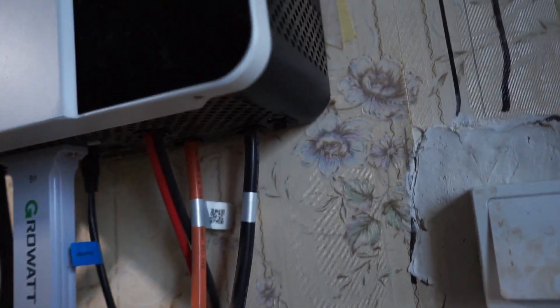I wasn't sure if it was our house electrics or something on the solar side, because when I reset the inverter and got everything fired back up again, it would work as it should. Anyway, the other night it was absolutely pissing down with rain, and the hobbit said it was getting really windy — do you think we ought to force the batteries to charge up, in case we have a power cut? A lot of trees went down that night over power lines. So I came through, went to force the batteries to charge off the grid — tripped the power, reset it, tripped the power, reset it again, tripped the power.